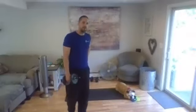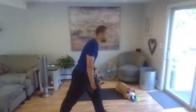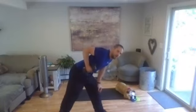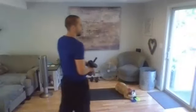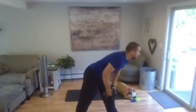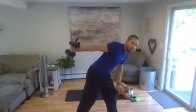Just like the bent over row, the first one we did, so the split stance, weight in the right hand, forward lean. Only difference is pull the elbow up at this point. We're going to keep the elbow nice and still, just extend it back. All right, so back of arm, tricep, we're going to go right hand this round. Let's get it up, good forward lean, left foot out in front. We'll go in 3, 2, 1. Pull the elbow up, and let's extend back nice and slow.